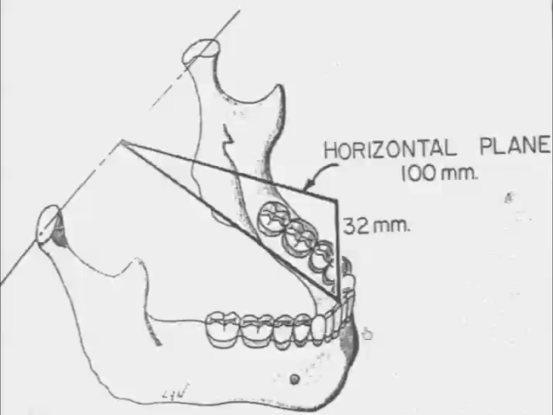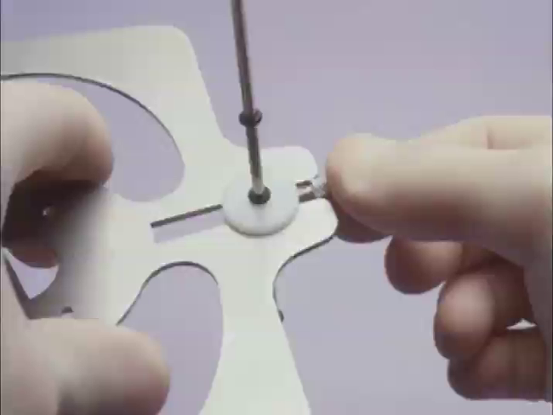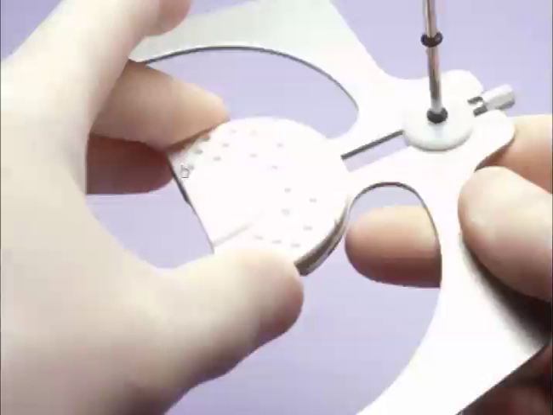So we have a vertical rod that we slide into the slot, because some people have shorter noses and some people have longer noses. And the closer we are to what we're trying to reference will make this system less subjective. You can also see that we have little holes in the plate here. We'll accept the pins on the bottom of the Kois index tray. So we seat the Kois index tray all the way down onto the dental facial analyzer.